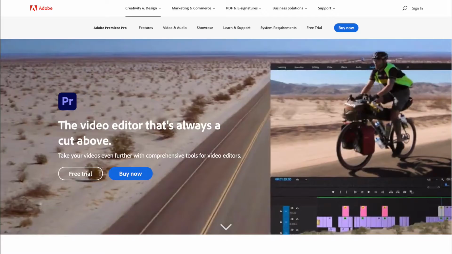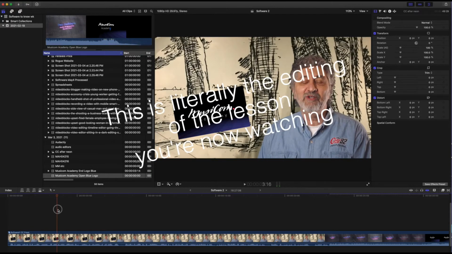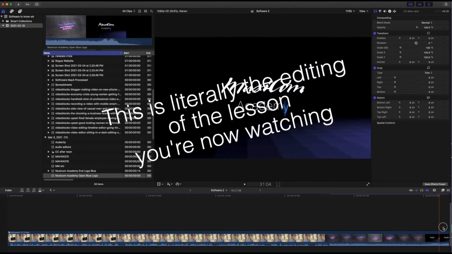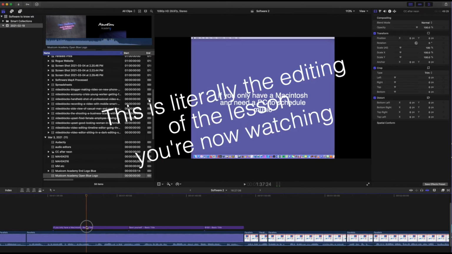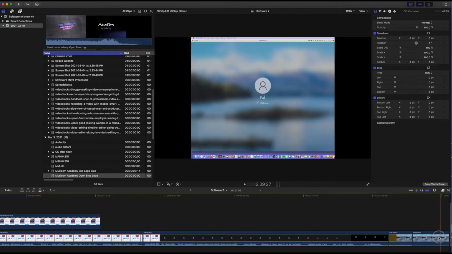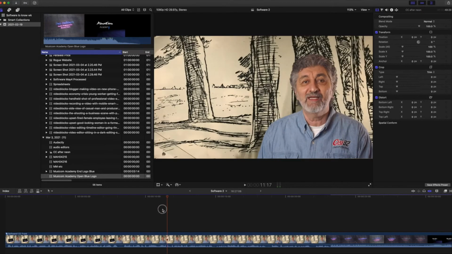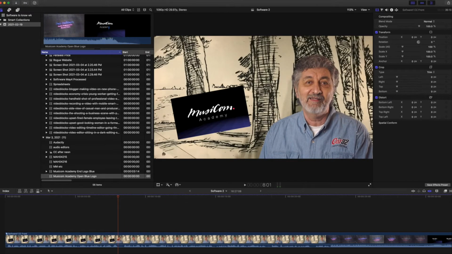One would be Adobe Premiere. That's a really good program and super powerful, as is Final Cut Pro X, which is for Macintoshes only. And both of them you pay for. Final Cut costs less and it's a one-time buy. You buy it once and you own it, and upgrades just come free. Adobe Premiere, you have to pay for it every single month. You can't just buy it outright, which tends to make it way more expensive.